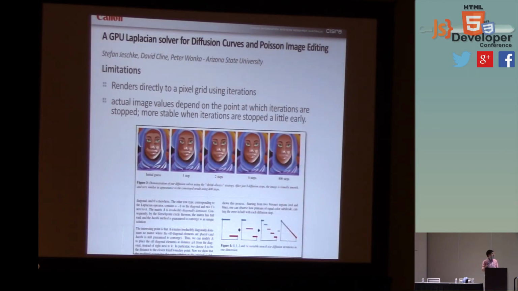I mentioned that stopping the iterations early has some advantages. Basically, in doing so, that's how they make the result stable. The constraints must be fit to a pixel grid, and in the final converged result, this is always going to give some instability, but their initial guess is based on the distance between the pixel and the nearest curve, and this produces a very stable result. So essentially, for each iteration, they're moving from the most stable result to the least stable. The final result depends on where you stop your iterations. So the claim that the result is stable is true, but you can introduce instability with too many iterations.